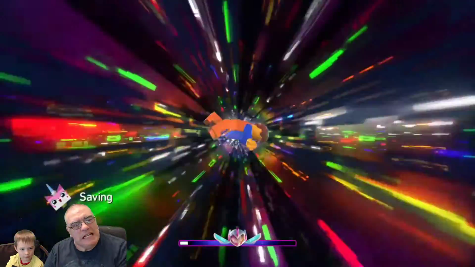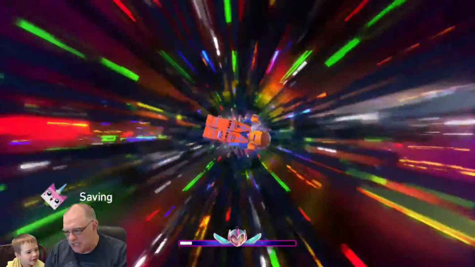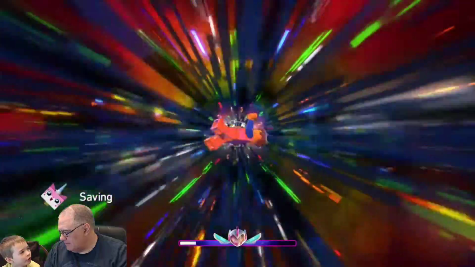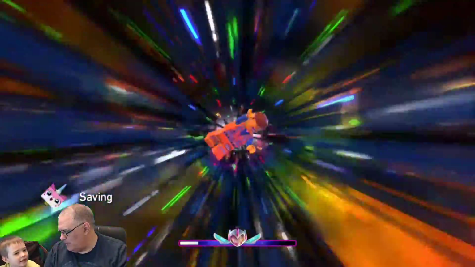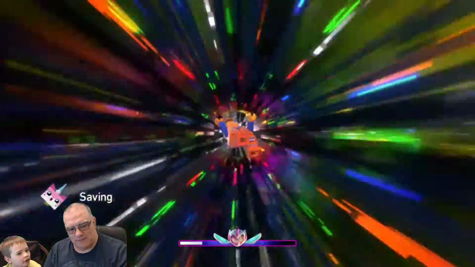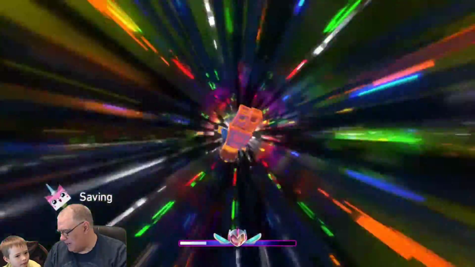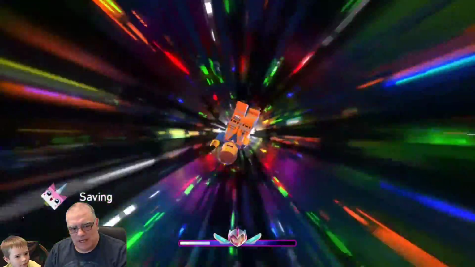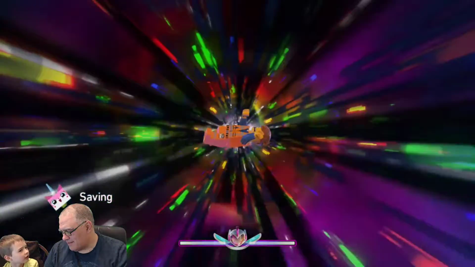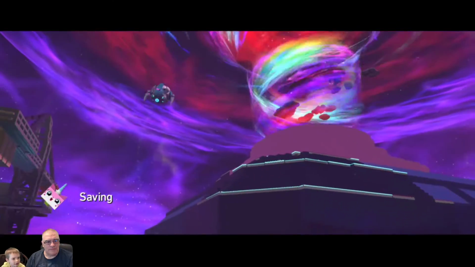Emmett whizzing through the portal. I keep thinking he's travelling to another dimension, and he's fallen down a very endless hole. Well, he is in a way, because he's using this to travel to different planets in the galaxy, isn't he? And it's a bit like the portal in the Lego Dimensions game. Here we go.